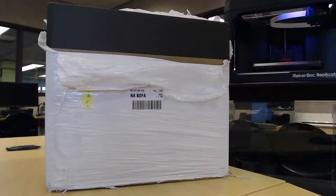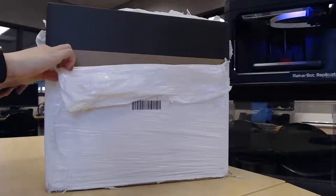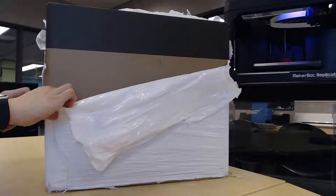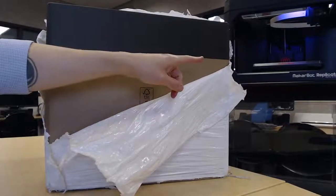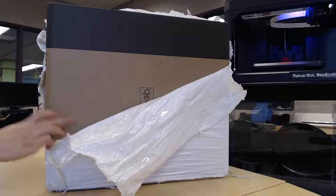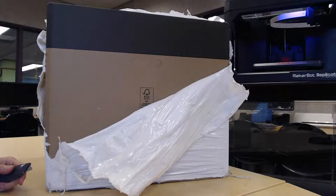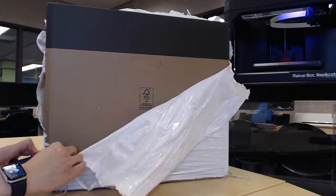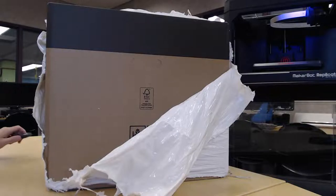And today we are going to continue unboxing a new 3D printer, which I already started because I was so excited. During the pandemic, we were 3D printing face shields for our frontline workers. We printed a lot of them on our old 3D printer, which is over there, the MakerBot Replicator. We ended up printing, I think at last count, somewhere up around 180, close to 200. I still have a few that I printed just in case we get a call for more. But I think we were at 188 the last time I checked.